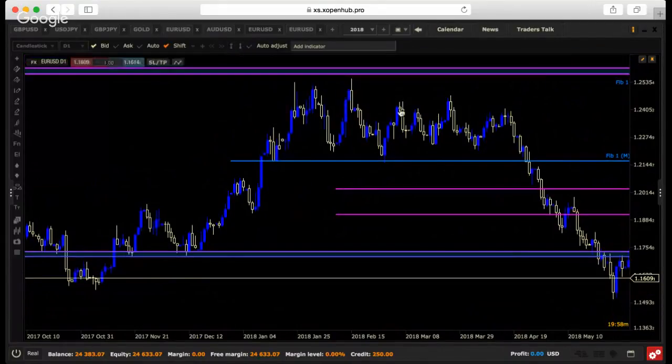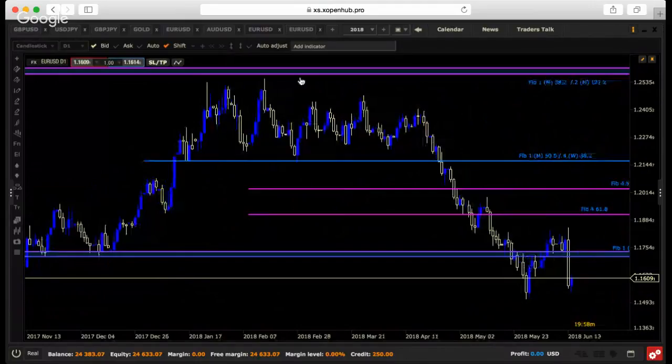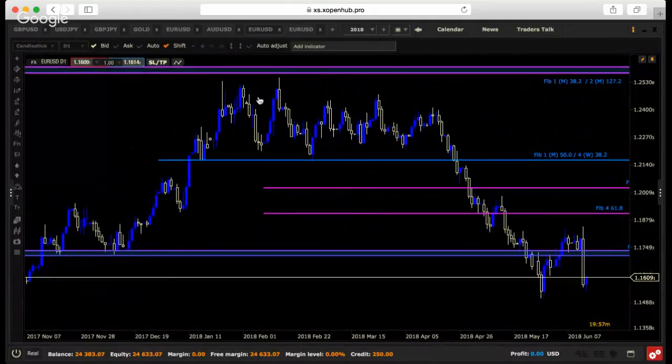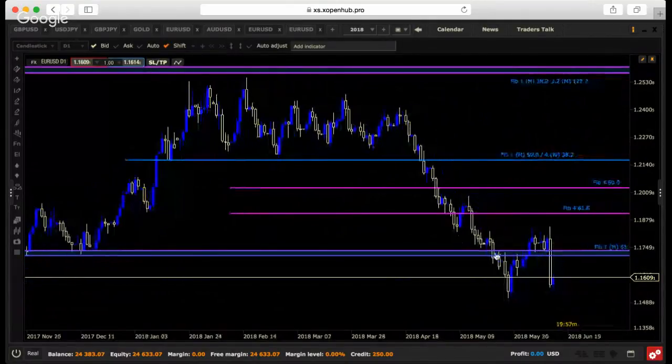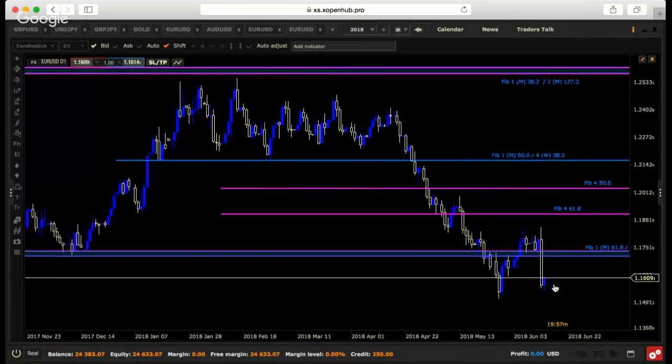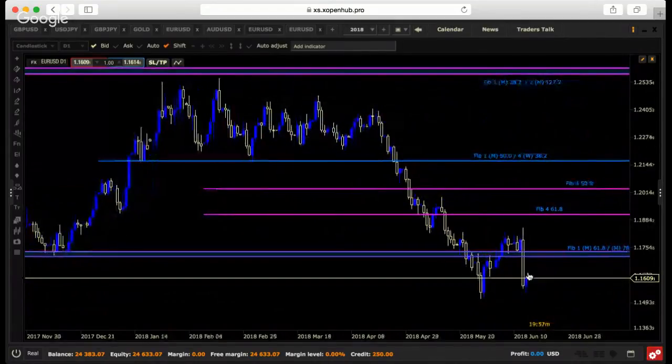Now, here's another one that I have at the top. This one never quite made it in there, but you can still see that it is a rejection point every single time. Now, when we get over here, we get a rejection to the upside, rejection to the downside, then rejection to the upside. But you're like, wait, John, the market just flew through that thing. Guess what? That's completely fine, because the market makes all of the decisions.